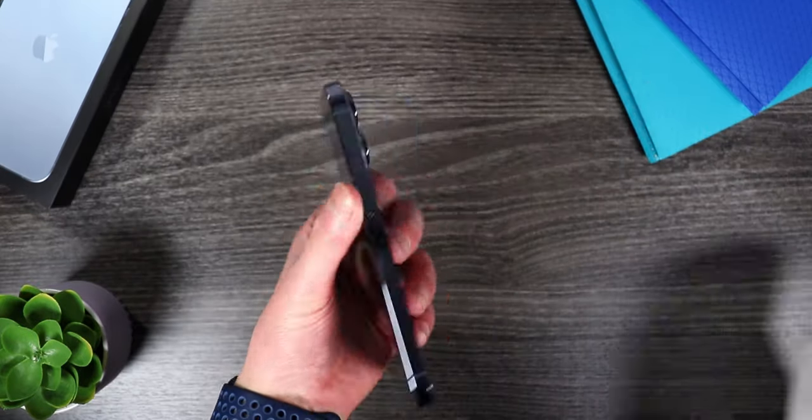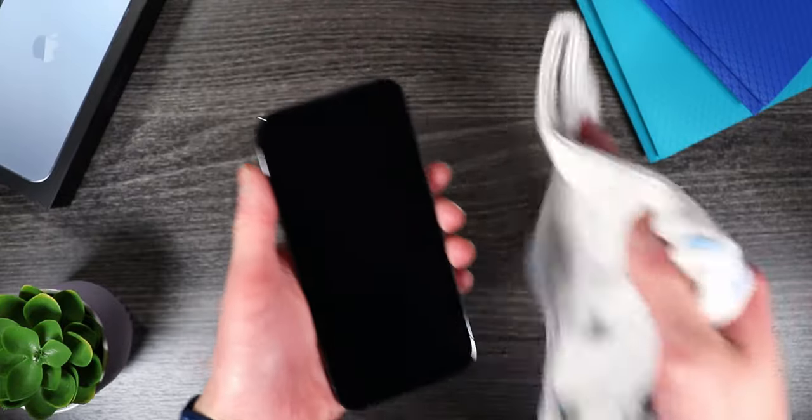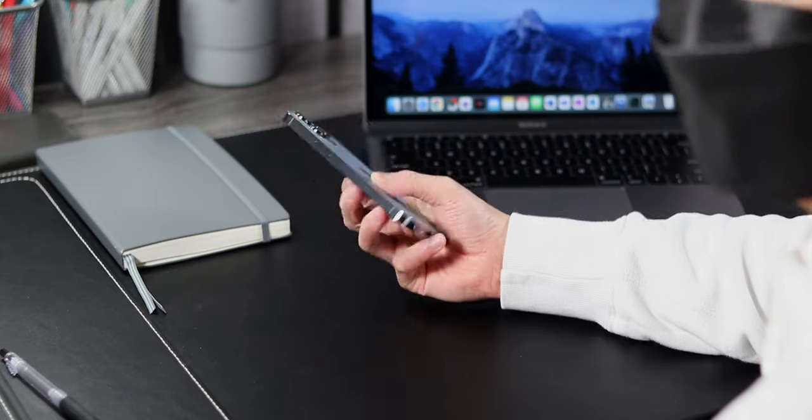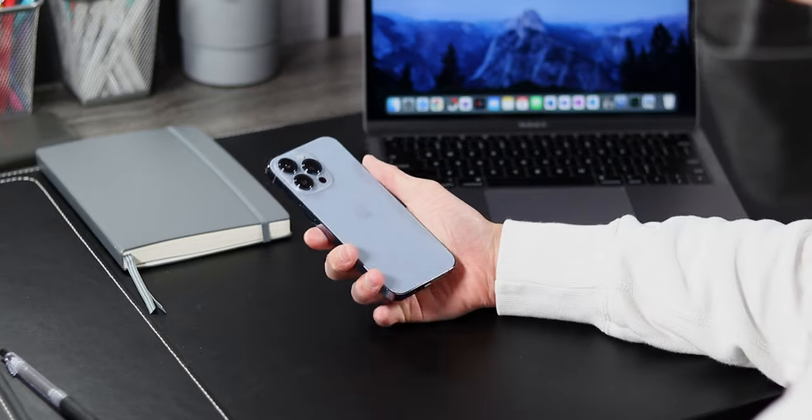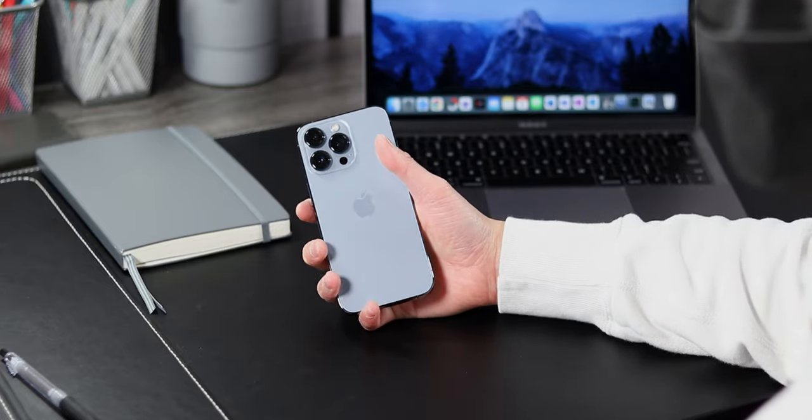The camera crevices have gotten a little bit dusty, but that's something a microfiber cloth can take care of very easily. Overall, I'm definitely the exception rather than the rule when it comes to how I treat my iPhone, but I'm confident that if I don't do anything stupid with my 13 Pro, I know it will last a very long time — and that definitely gives me some quality of life insurance.